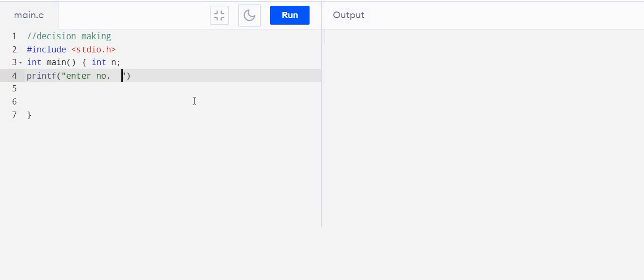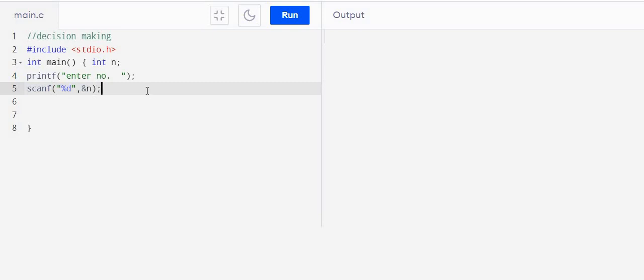So the user will enter a number. Let's get the number. So scanf %d and the number is &n. We have got the number.